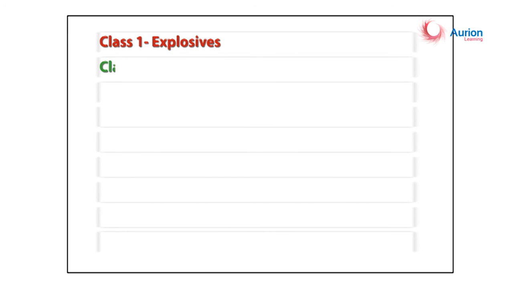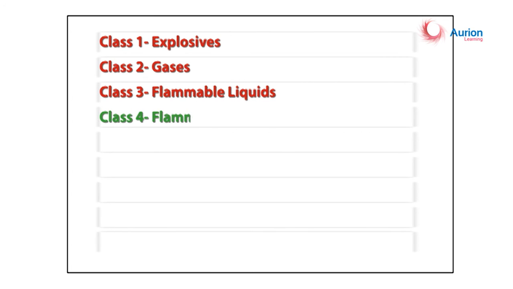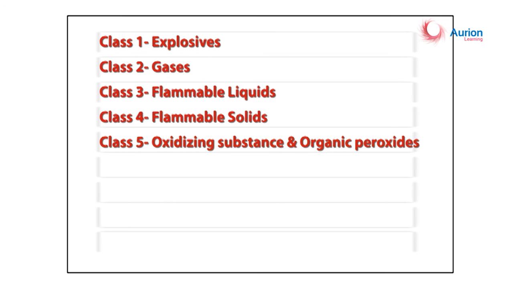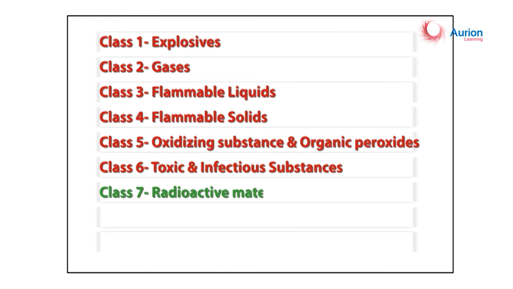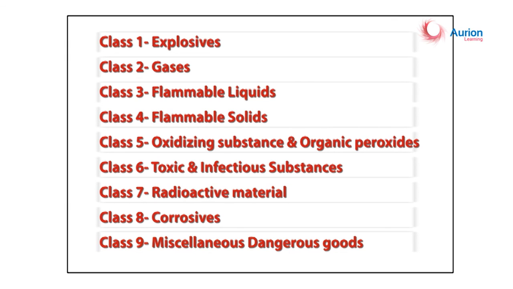That brings us to the end of this module. In this module, we have learnt that there are 9 hazard classes for dangerous goods depending on the risk involved, and some of the classes are further divided into divisions. Each class and division has a definite hazard label which helps us identify dangerous goods.